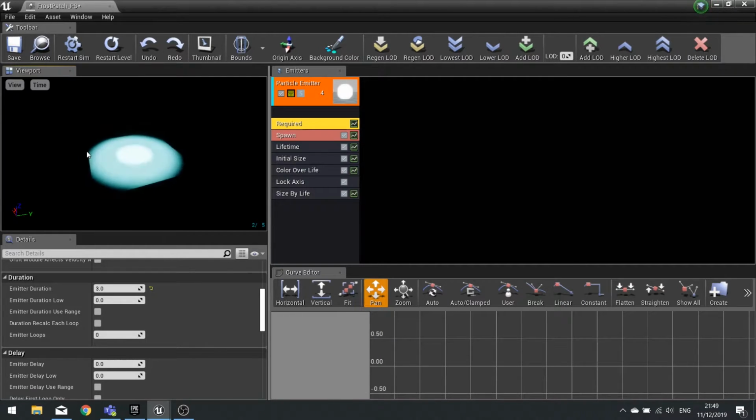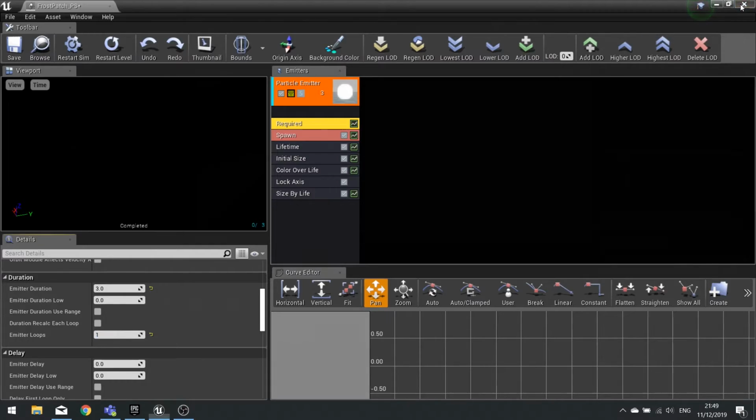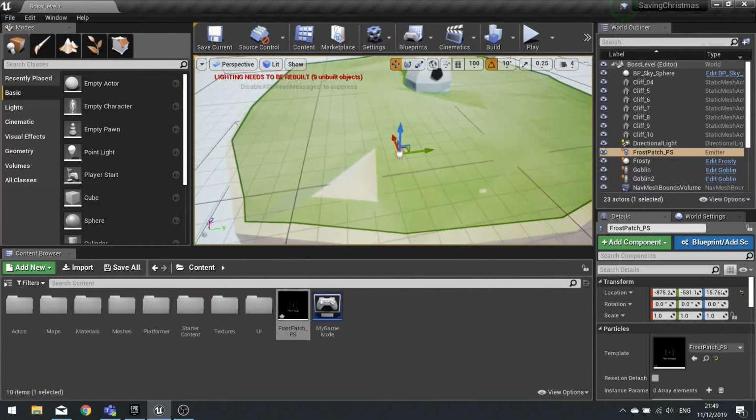So now you can imagine that when this is finished, it will spawn a particle, a giant spike through the ground. So I only want it to do it once, I don't want it to loop. So in the midst of loops, we're going to change that to just 1. So do it once, and then poof, completed. And when it is complete, that's when we tell it to shoot out a spike. Cool. You can see that in the world.